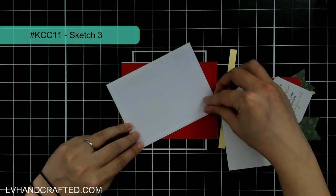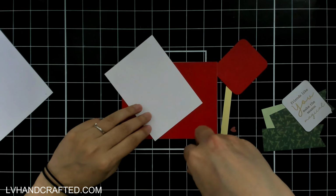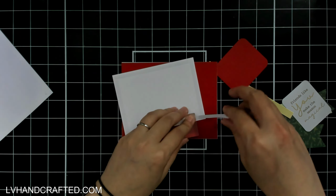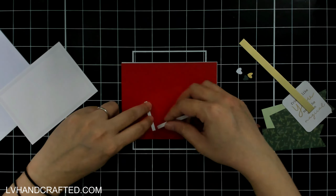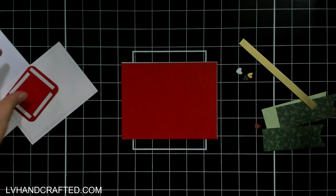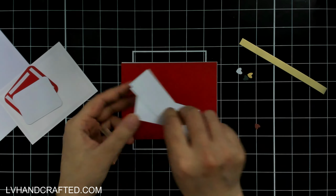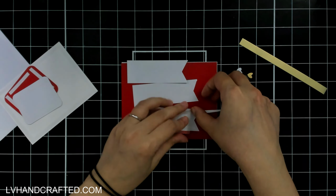There's a second pack of die cuts, and that one is all about tags. So lots of fun tags. You can use those for your gift tags. You can use them as elements on your cards. I chose a few to use and feature on my cards today.